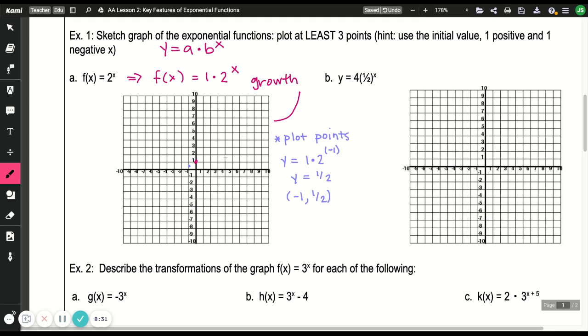So I'm going to plot a second point over here. Again, don't go too far out. If I do 2 to the 5th, that's 32. That's not going to fit on my graph. So I'm going to stick to 1 or 2 or 3 and stay kind of close. Let's do 2. So I'm going to pick x equals 2, and I plug the 2 in for the x. 2 squared is 4, times 1 is 4. So when I put 2 in for x, I get 4 for y. That gives me an ordered pair, a point on the graph at 2, 4 right here.